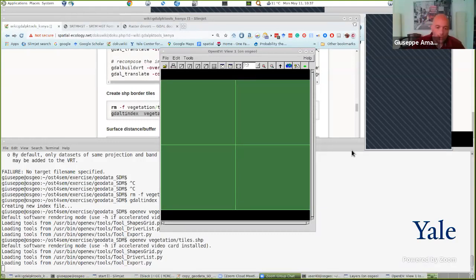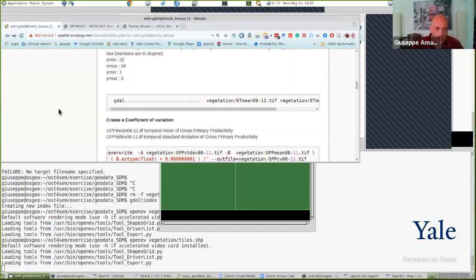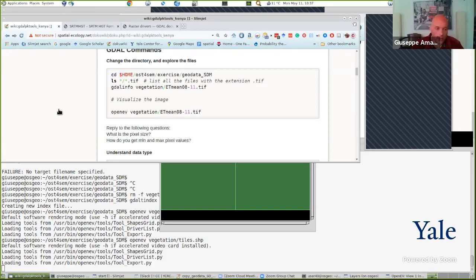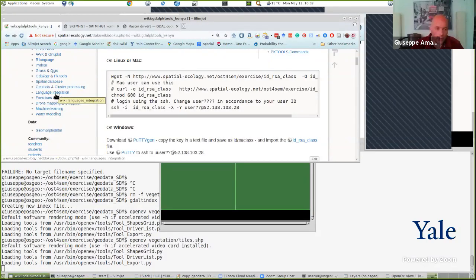But usually I do all my procedure in the script routine, and we will see how to combine it under Bash. We can see how to combine computation in GDAL, in PKTools, in GRASS, and in high performance computing, and also nesting inside Python and R. So you can see all these tricks and ways of computing in the section on language integration, where you have all the combinations of these languages in particular.